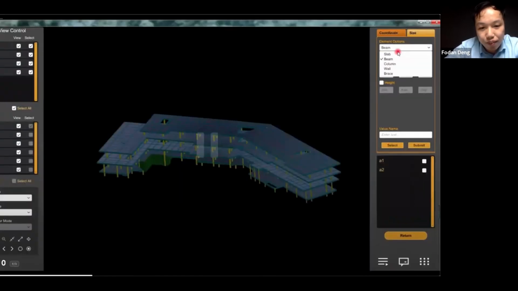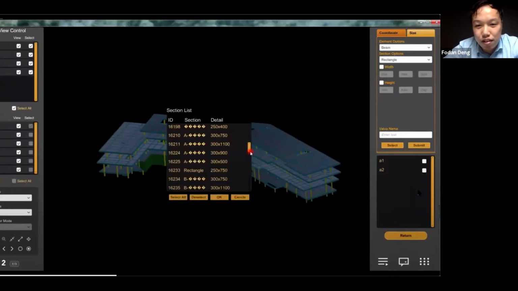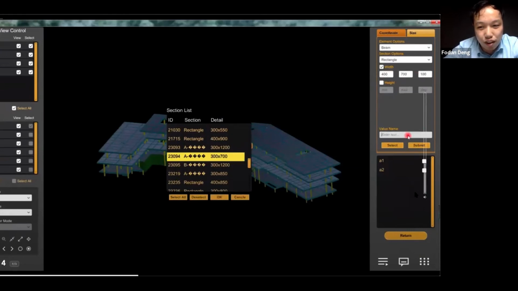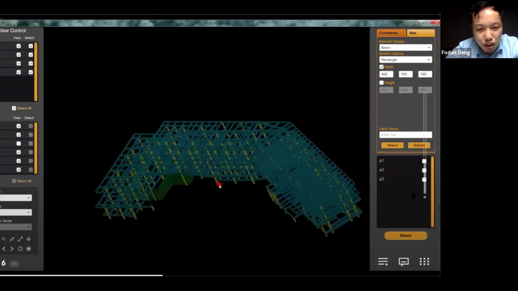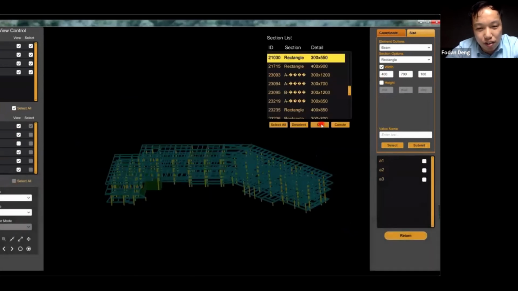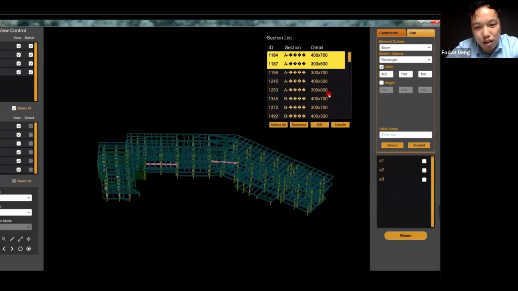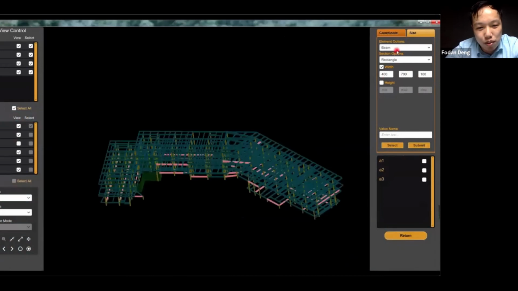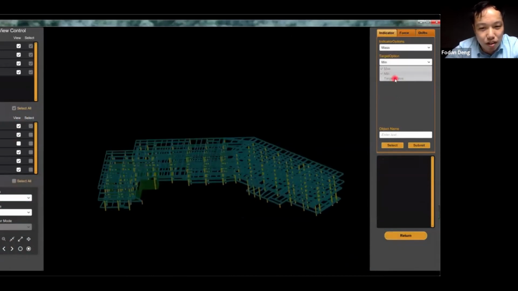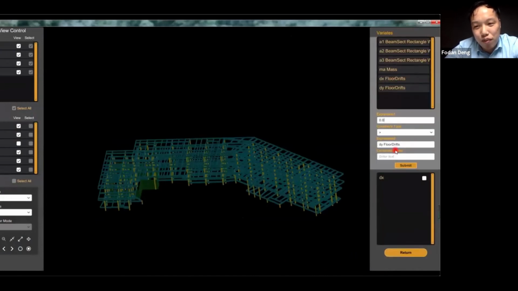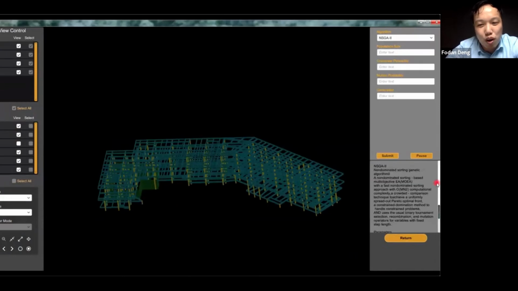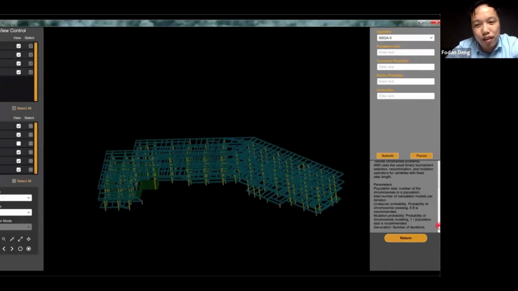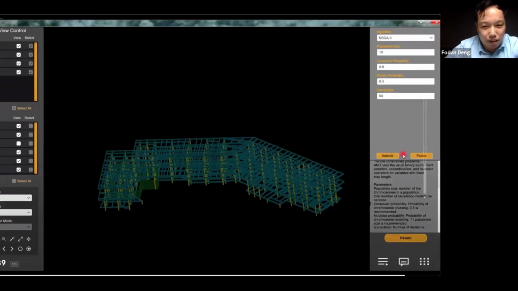So here, okay. This is the video showing the application can do the selecting work. You can very easily select some beams and some columns to set them as parameters, like the basic genes. And we can also define the parameters for the algorithm to run and set the optimization goals, something like that.